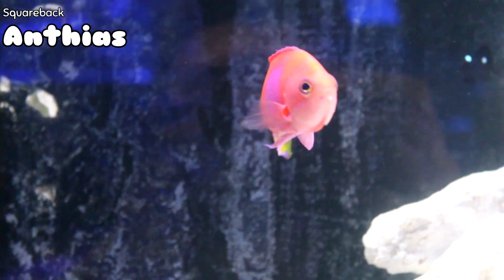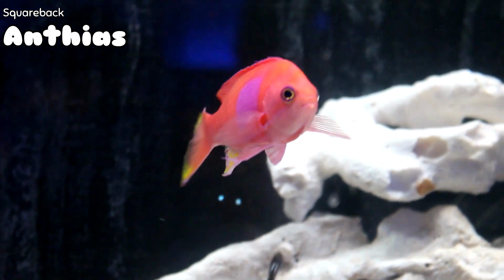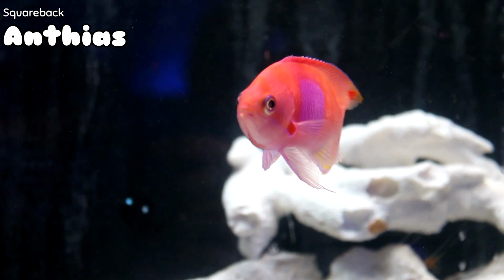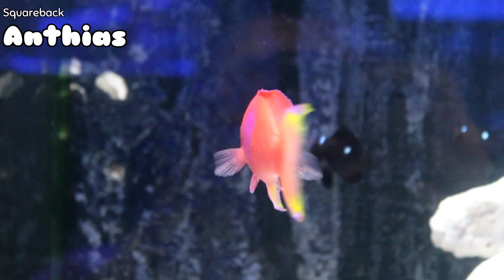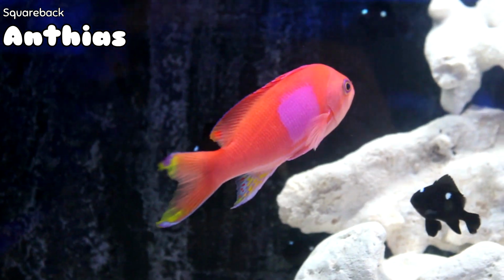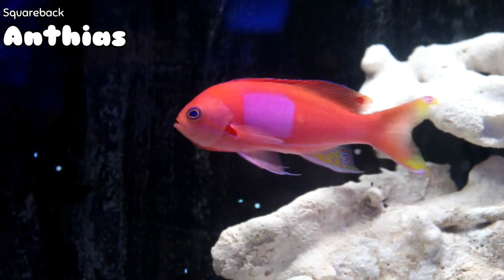The Squareback I can't say enough about. If you're willing to feed your foods heavy in a tank, Anthias can be great fish. Not all of them are hardy, but this one takes the cake. He is probably the hardiest Anthias we sell. I love these for service accounts. One, because they're hardy. Two, because they stay out. They are a fairly fearless fish to be as colorful as they are. Say that three times. Great, great fish for saltwater.